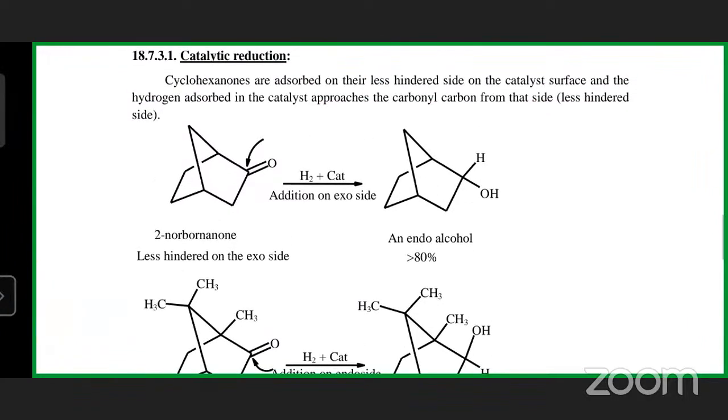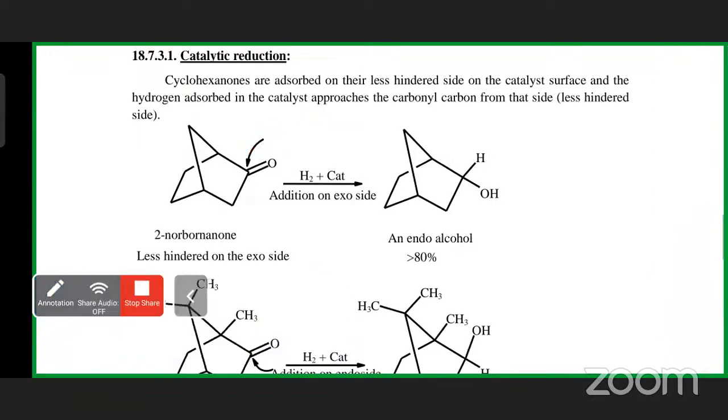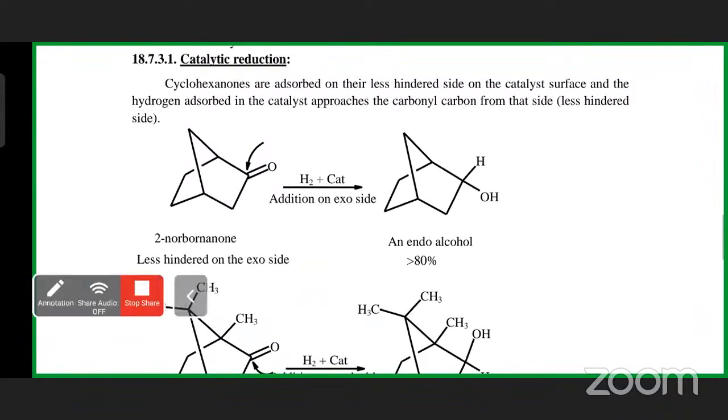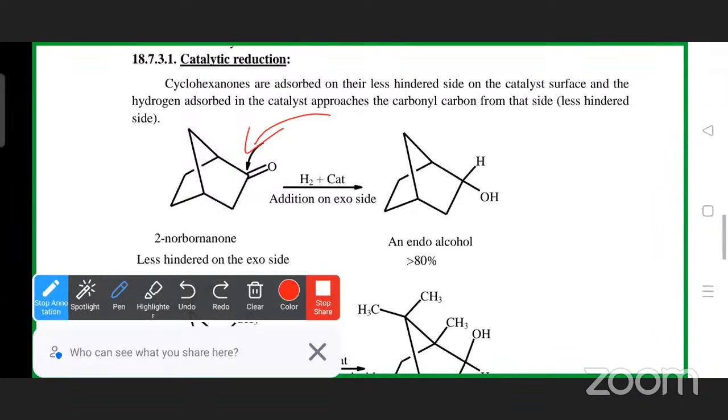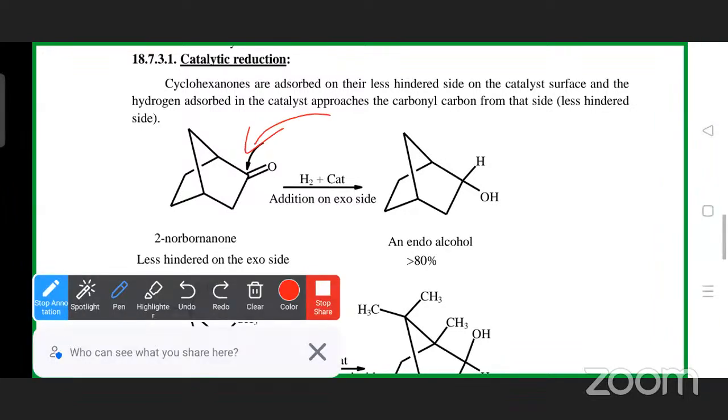Now, the attack is there are two directions. The attack will be only two directions: endo attack and exo attack here. Exo means from the front side, on the top side. So top face attack here. This is the exo attack of these hydrogens, the addition of the hydrogen here from the top side.